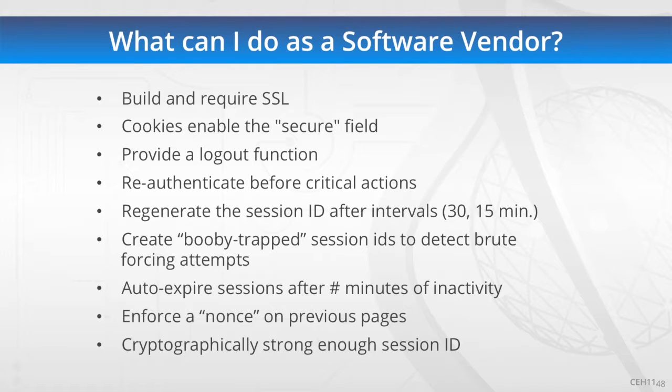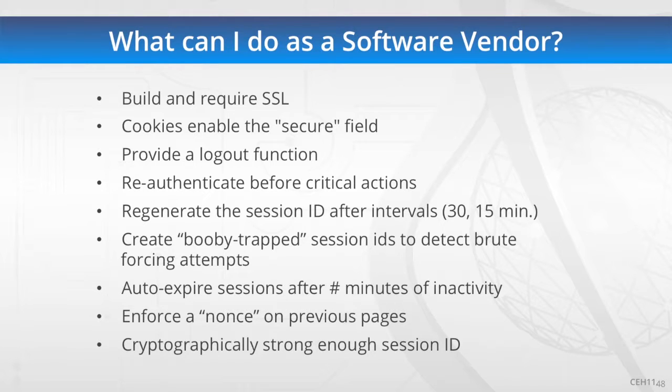Software vendors, the people who are designing this stuff, they should be using SSL, and that's going to stop us in a lot of cases. They should do the secure field for the cookie. That means that they're putting it inside of SSL. They're going to do automated logout functions so the session doesn't last very long and then to destroy the cookie afterward. Re-authenticate before critical actions like changing passwords, those kinds of things. They should be doing that. They're not. Regenerating the session ID after certain intervals. So now what we're doing is we're randomizing. This generates what's called a race condition.